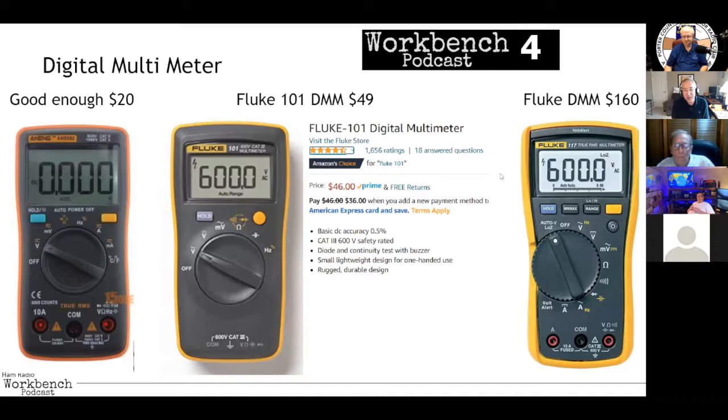The next thing that you want to do is get a multimeter. So after the soldering, oh, by the way, I forgot to mention, get a soldering station, not just a soldering pencil, because the soldering station will be better temperature controlled, and you'll have a better experience. Right after the soldering station, you need a good meter.